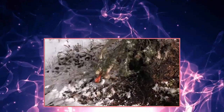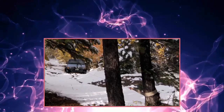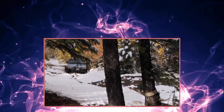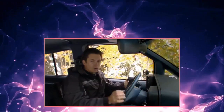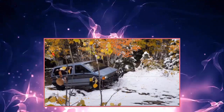I'm getting out to push. Okay. Please don't blow through the windshield on me. Keep your head down. Yeah, seriously, right? Mental note. Low gear range is key. With the automatic, the torque converter can let you drive slowly, but this thing just does not let you go slow. It's a speed demon, really.